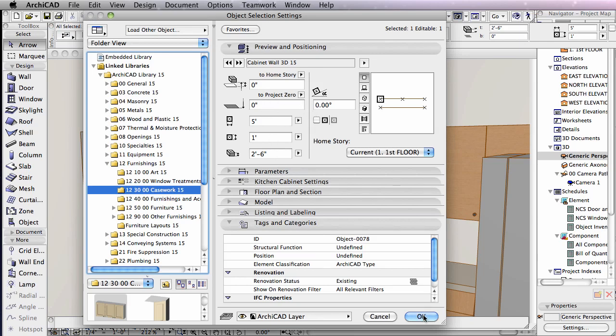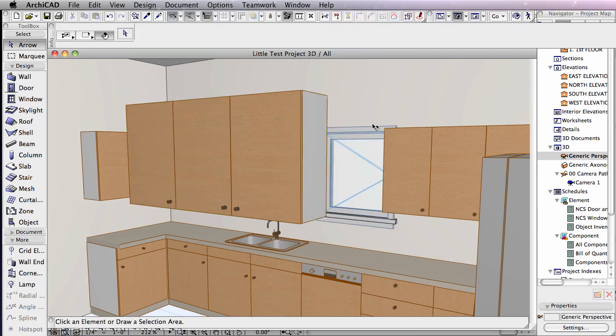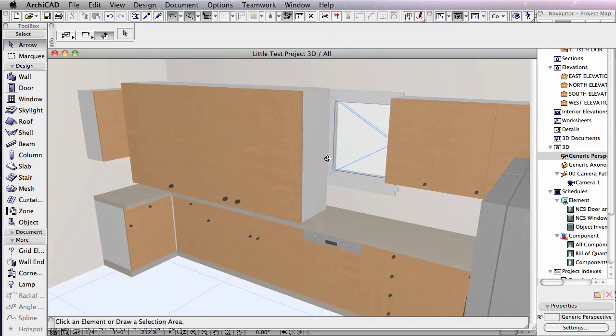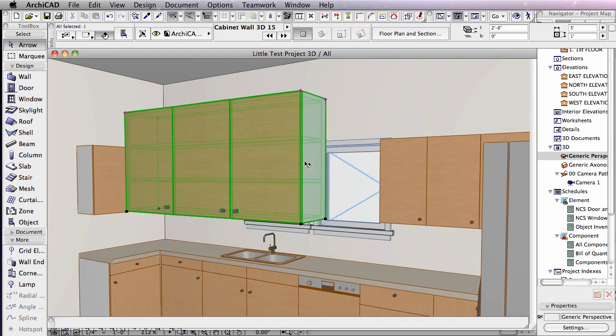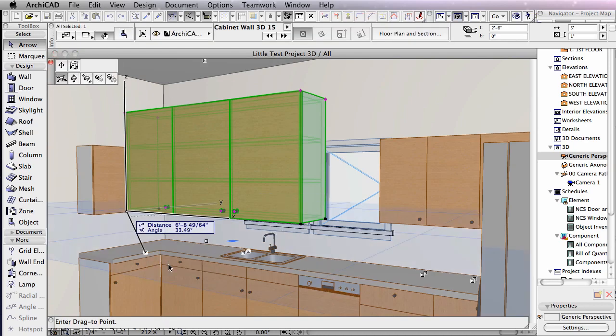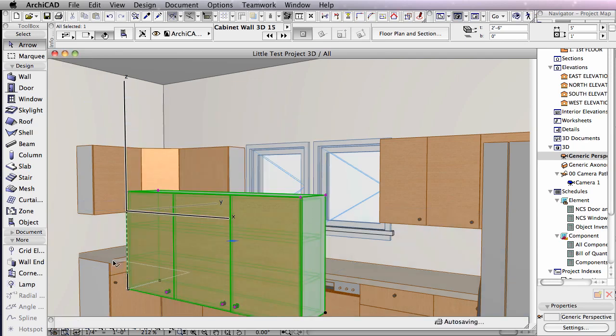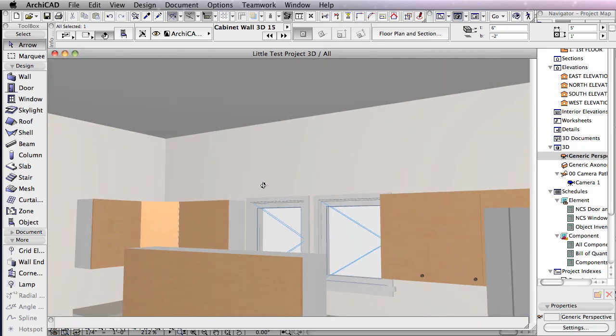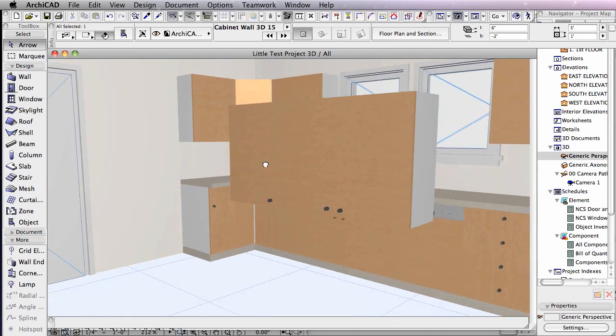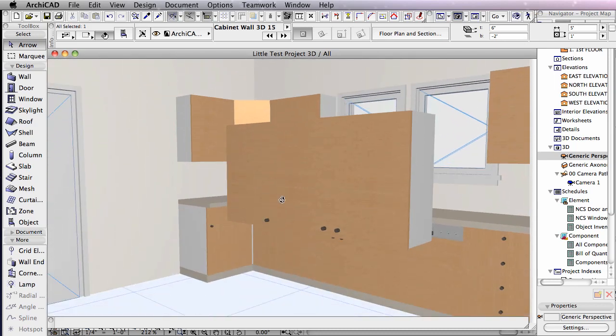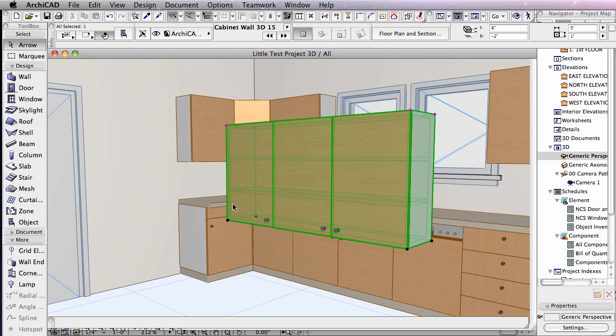I think that what we can do is, if you have doubts as to the height of something, we can always left click and we can use this one here, and we could go match it to, say, a countertop here. So you can see that that wall cabinet right now is basically at the same level. The bottom of this cabinet is the same level as our countertop there. We don't want that there.